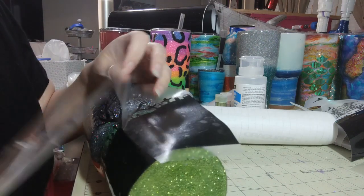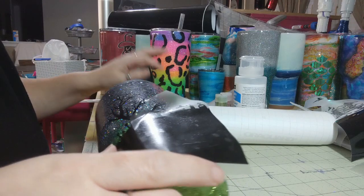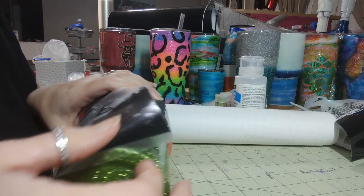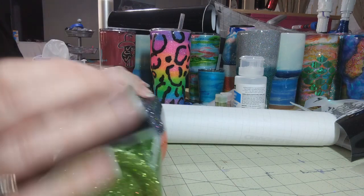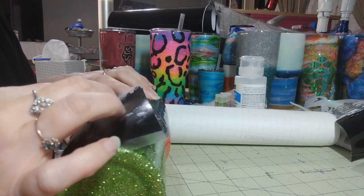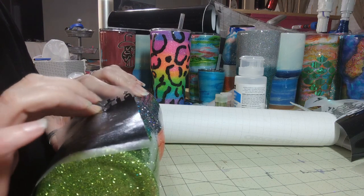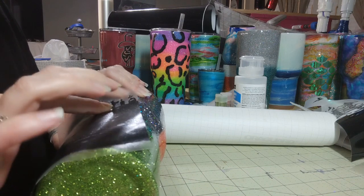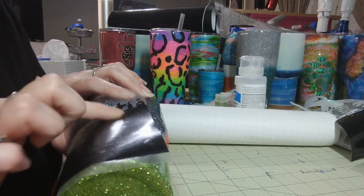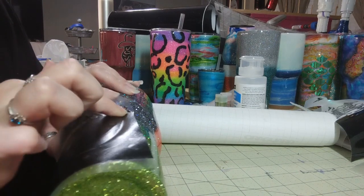And I can even trim it off completely to see to it that it doesn't continue to stick to my tree branches. Can't tell you how many times I have accidentally ripped something because I just wasn't paying attention from one side of my vinyl to the next. And that is frustrating, especially after you spend all the time weeding, cutting and weeding. And now I'm just trying to get those to lay down as flat as possible without creases.